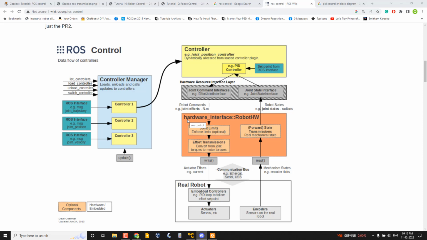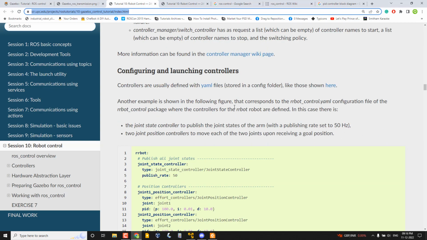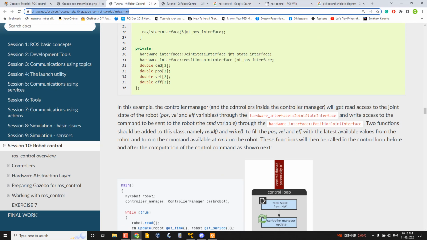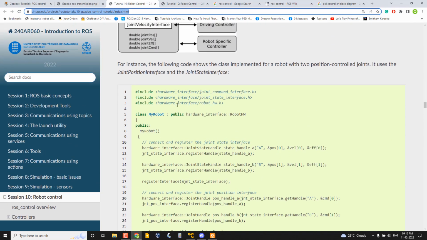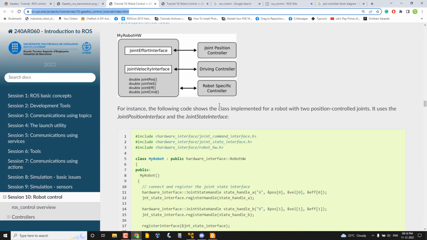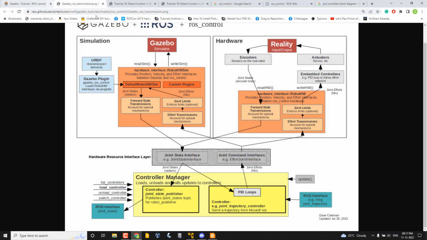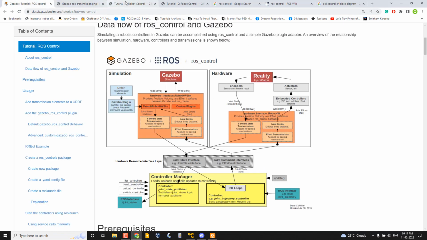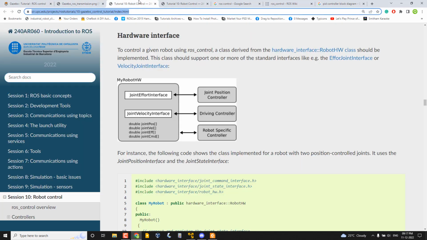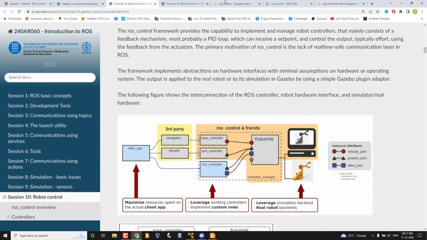I think I have mentioned that already. It can only be understood when we discuss this portion, so I will come back to that section. This is where the hardware interface is discussed. The hardware interface is communicating to the controller, not through topics, but internally there is a channel. There is a thing called the controller interface.